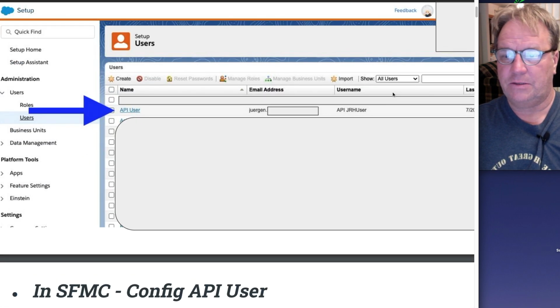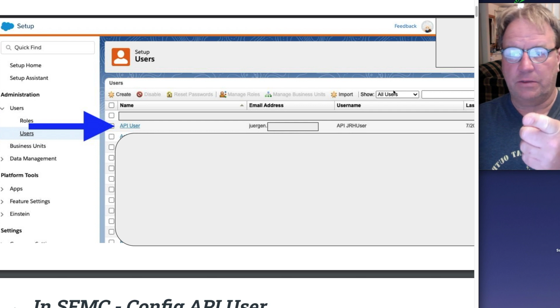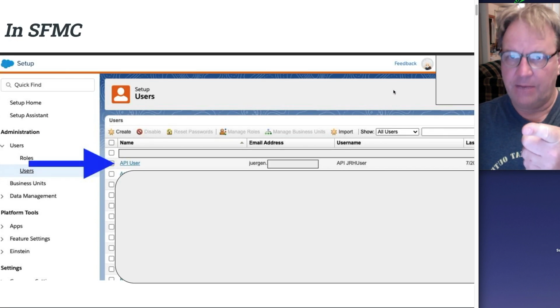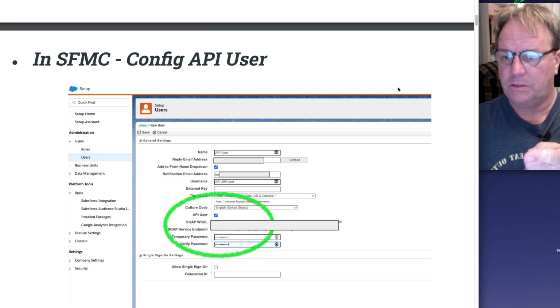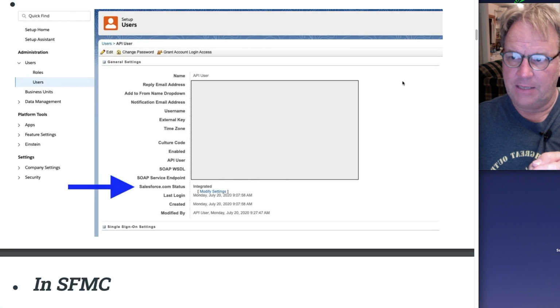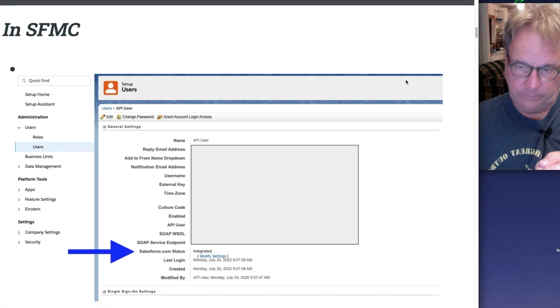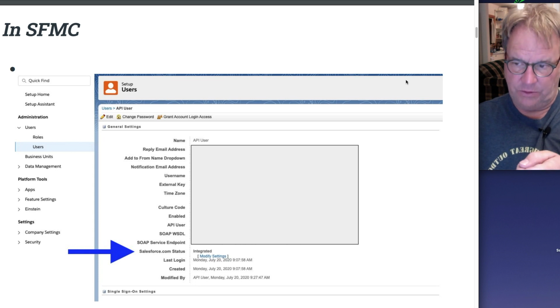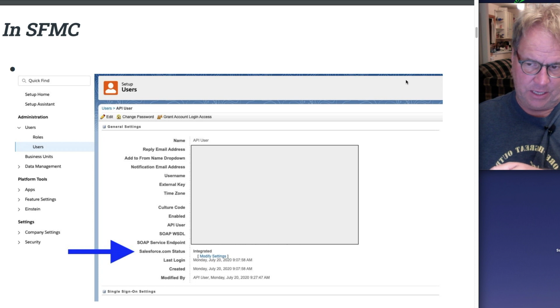The first thing is create the API user here. This is in Salesforce Marketing Cloud. Next, configure the API user. Then link that API user to the Salesforce.com org. Right down there, you see Salesforce.com status.